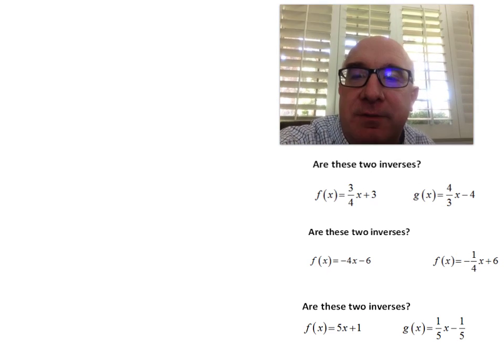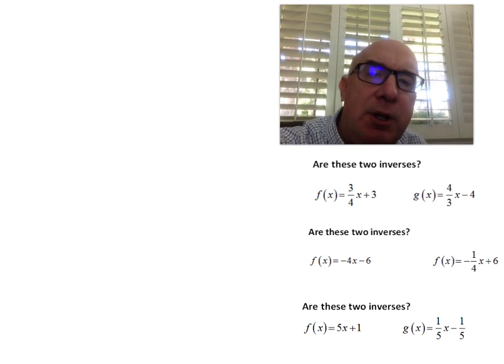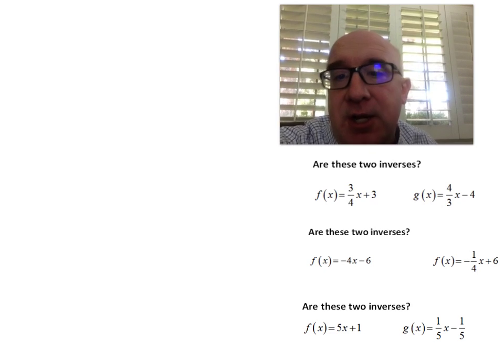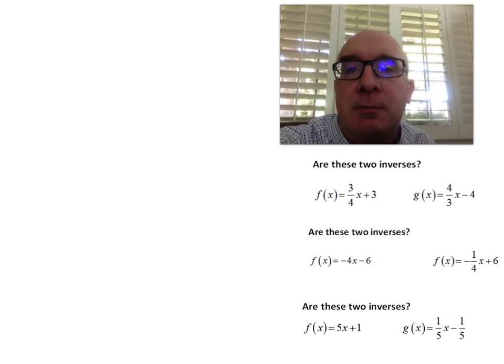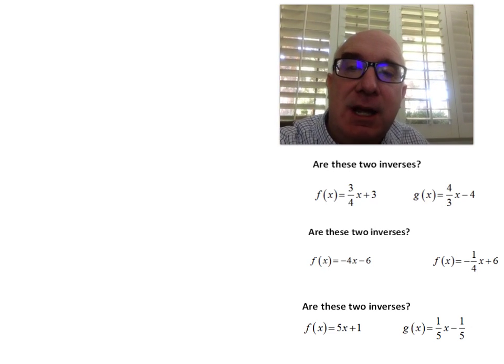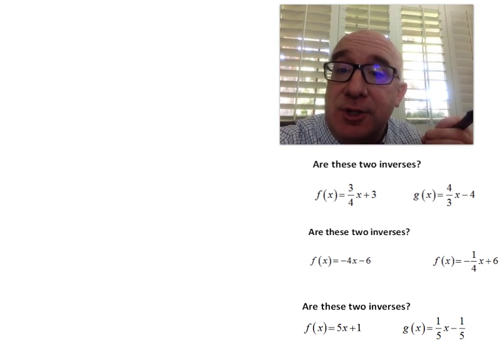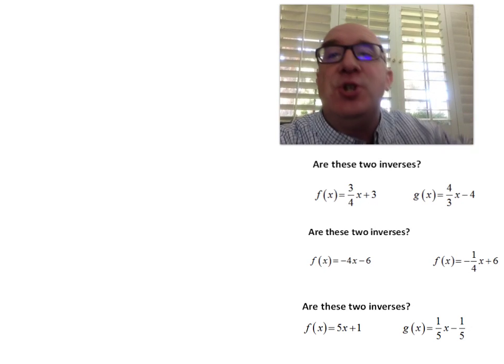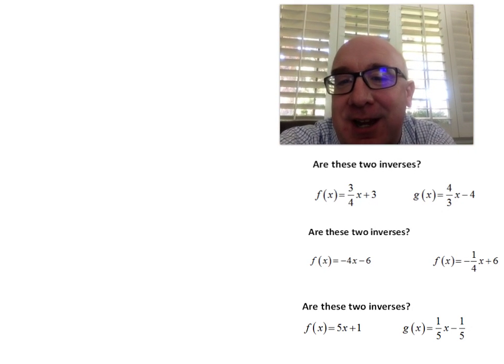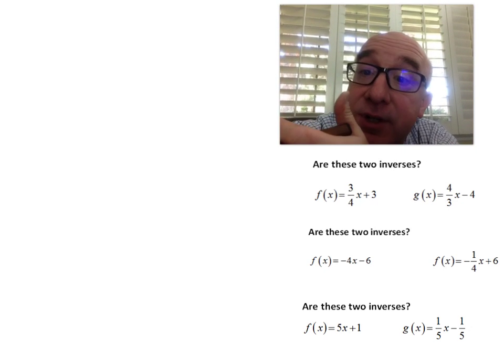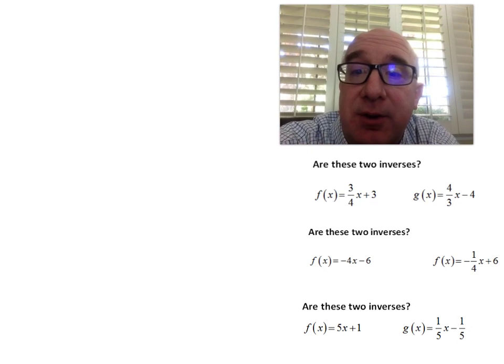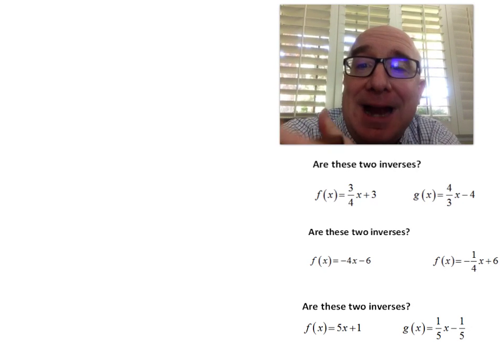All right, we're looking at inverses, and we've been doing this for a little bit. We already know what an inverse is, that it's the undoing of the original item. But one way to test if something is an inverse is to do a composite of the two. In other words, to put one into the other. And in theory, the idea is that if they are inverses of each other, they will undo each other, just leaving the variable x by itself.